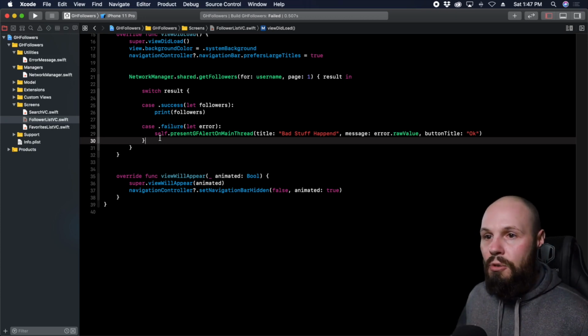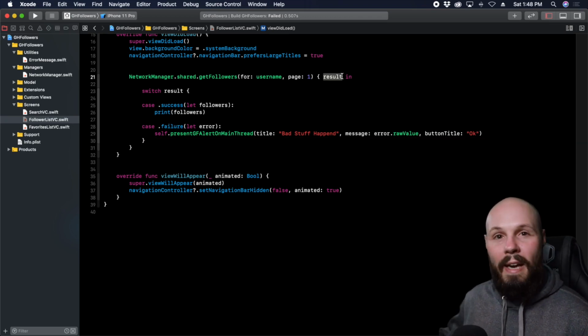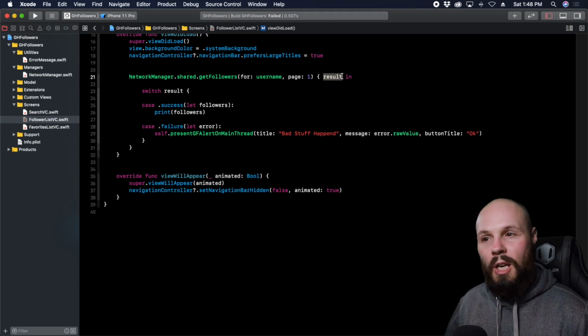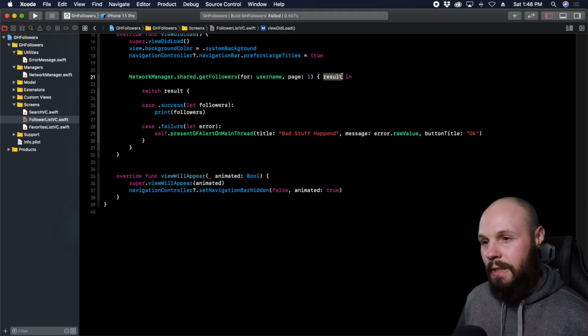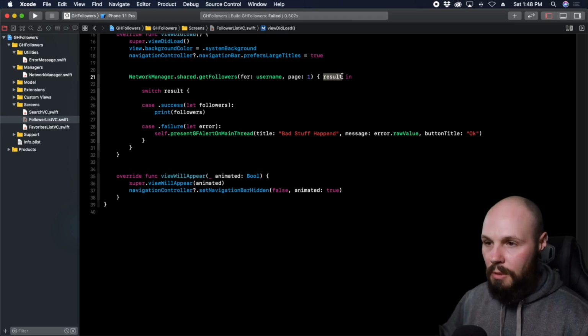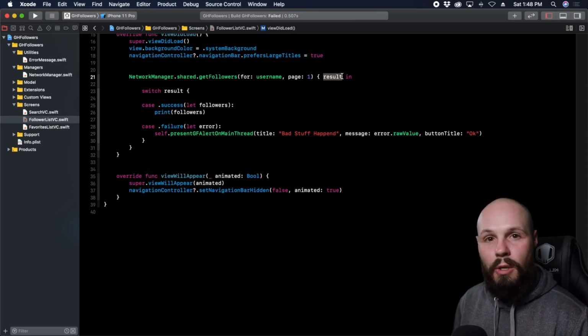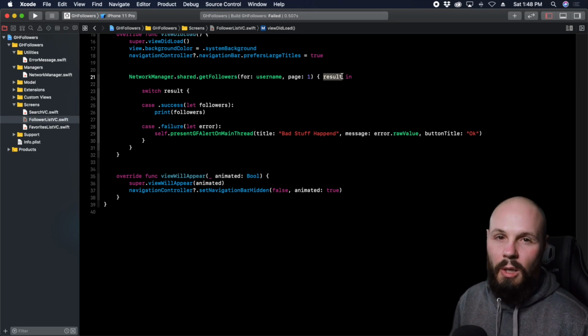So this is the new Swift 5 way to do it using the Result type. And again, just to reiterate, remember before we had an array of followers that was an optional and an error message that was an optional, and you had to do the unwrapping dance. No more. Super simple, super straightforward. That is the Result type. That's what we're going to use with our future network calls going forward. So now you know how to do modern Swift. On to the next video.